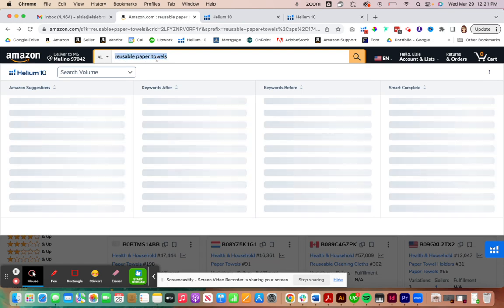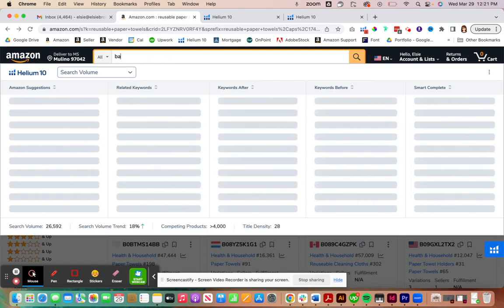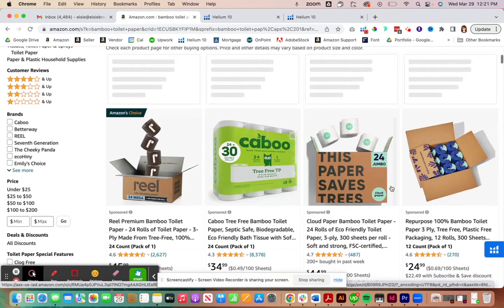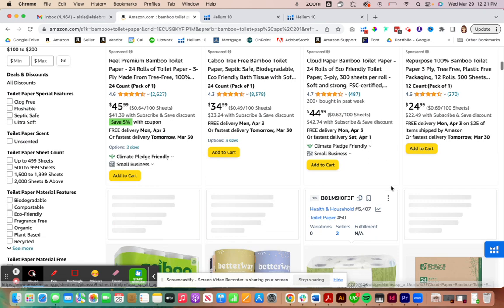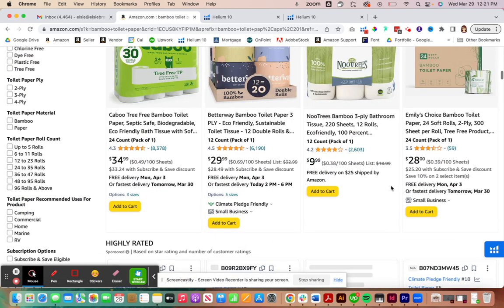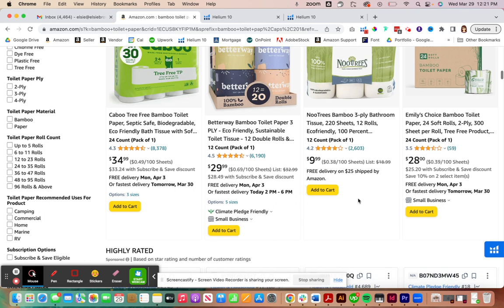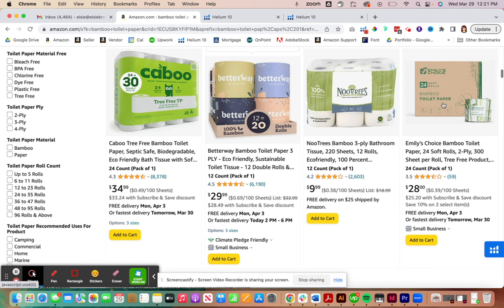Just want to show you before I run out of computer power here. Helping yourself as much as you can, SEO wise. One of the best things you can do is identify the search term that you're going to target on Amazon, probably bamboo toilet paper if you're selling bamboo toilet paper, and you want to put it on your product. Bamboo toilet paper, 24 rolls. Those are 2 things that you get to now omit from your title if you want. Probably not the keyword bamboo toilet paper, but definitely the 24 because it's easily seen.